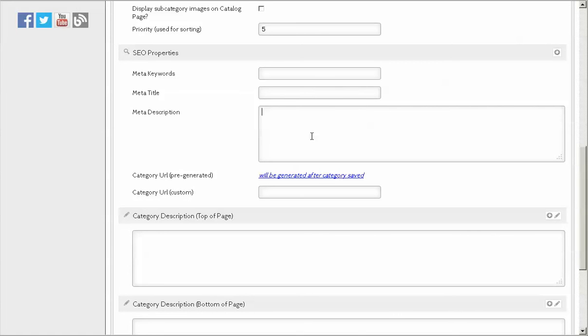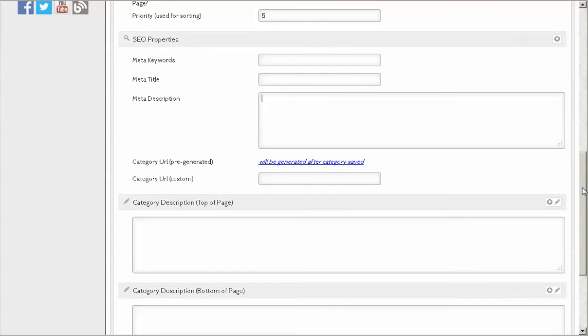The meta description, I believe you have about 168 characters to create text here. This is where you're going to put the description of what the page is. You want to include your keywords, and you also may want to include a call to action, like a phone number. If and when your page ranks on the first page of Google, this will be your text ad effectively on the first page. So make sure there's perhaps a call to action. That's always a good idea.